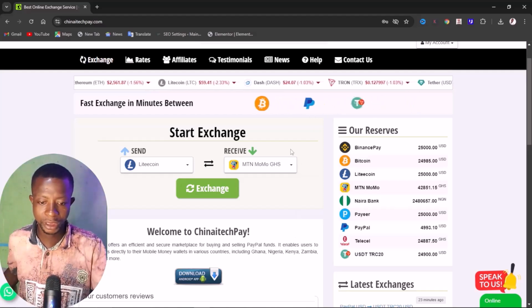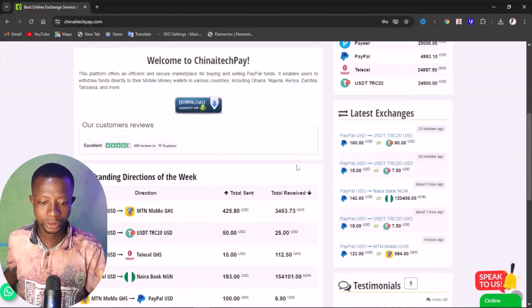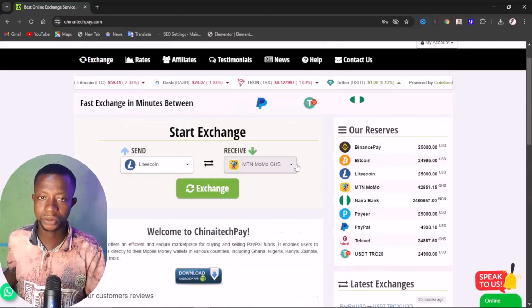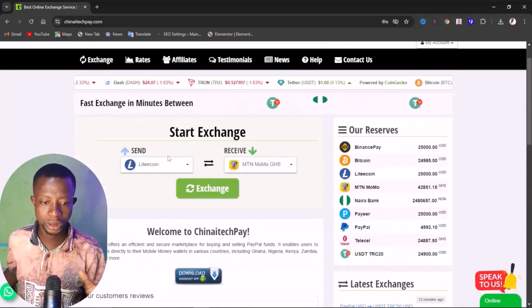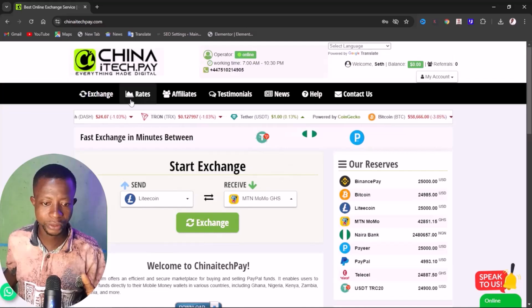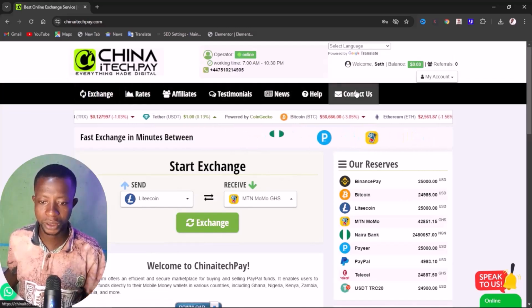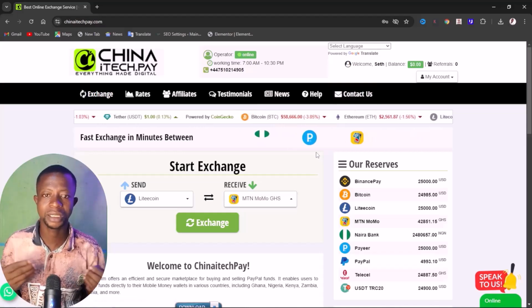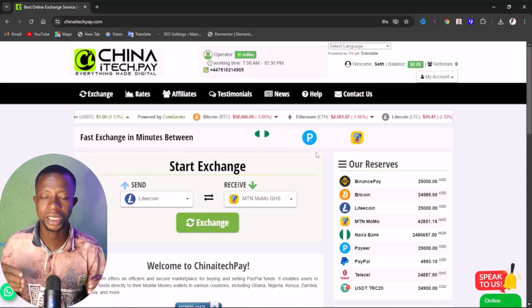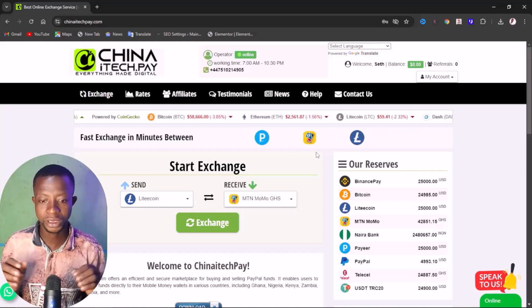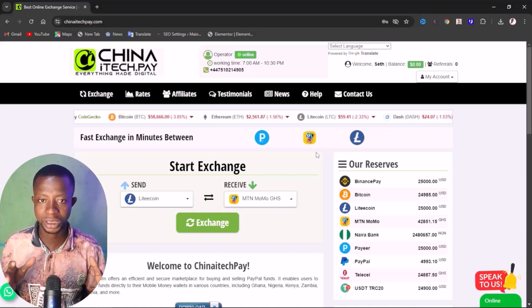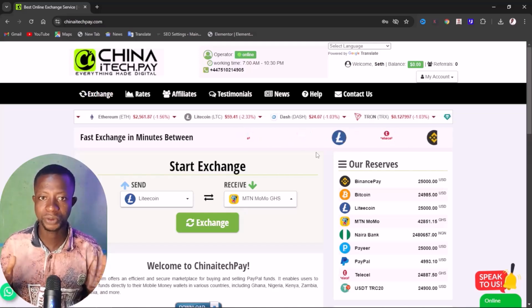If you look at my dashboard here, you will see that a lot of things have changed compared to the old dashboard. If you look at this side, they have some menus here that you can check out. You can contact them. And one best thing about CHINAITECH is that their communication team is doing a very good job. Anytime you get in touch with them and talk about your issues, they help you solve them.